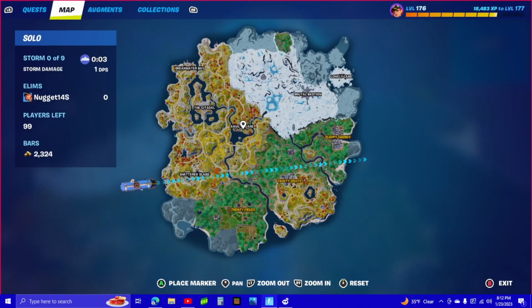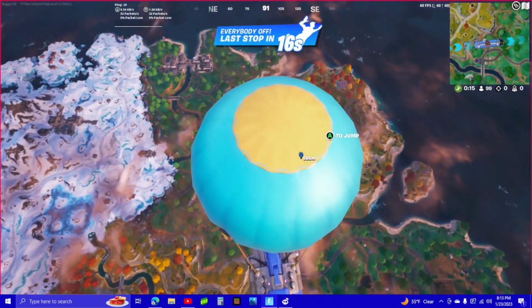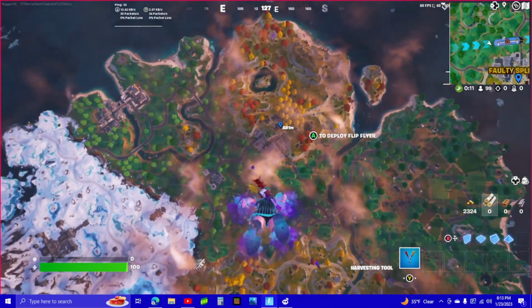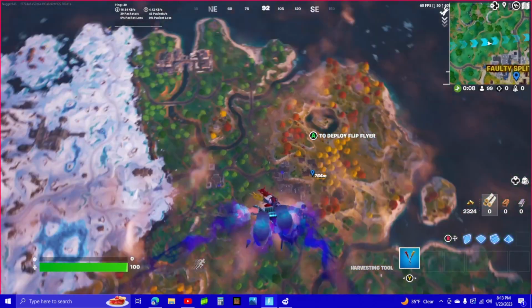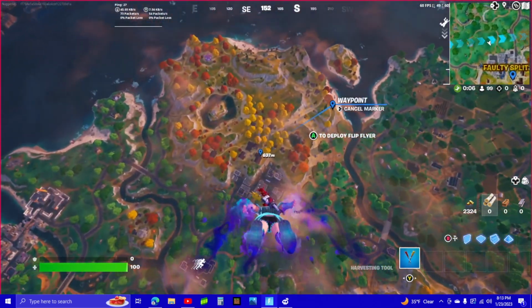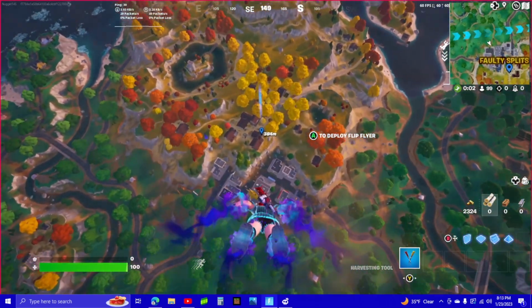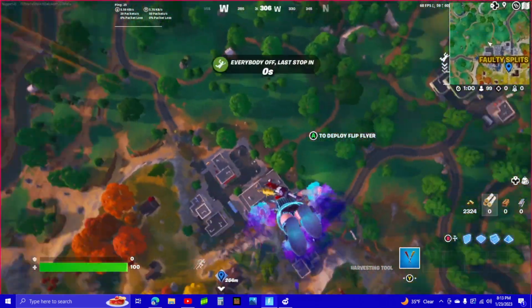Okay, we're gonna land. We can land faulty. No, yeah, we have everywhere. Every main POI is unlocked. And, like, literally no one goes Breakwater or Lonely Labs. But if you land there and anyone's there, it's only gonna be, like, one or two people. So, yeah. Go ahead and drop in.